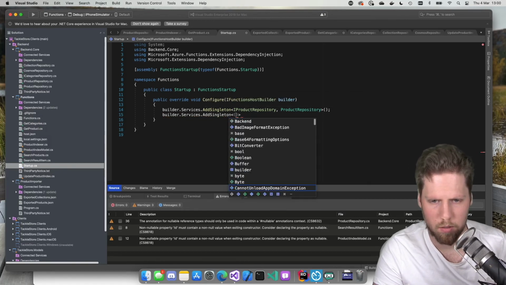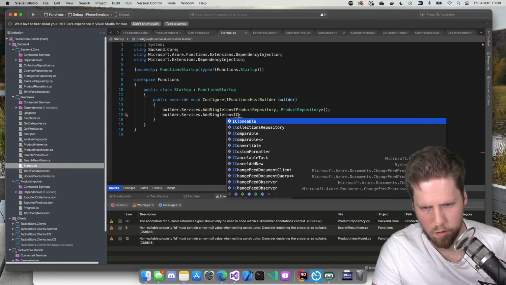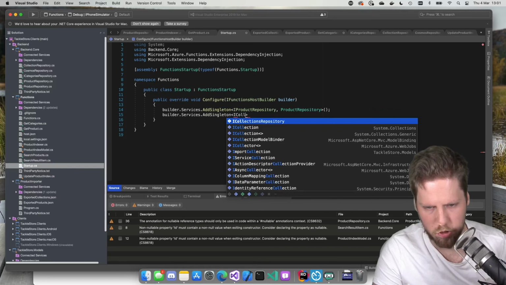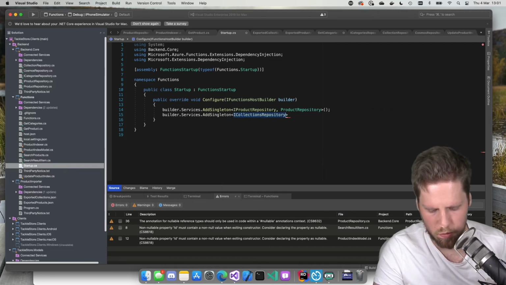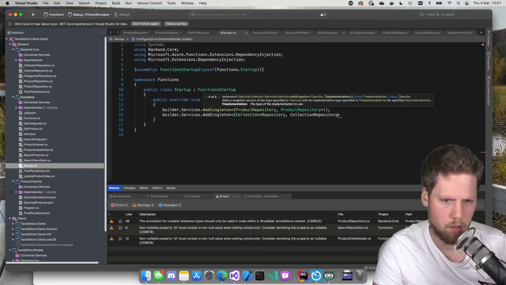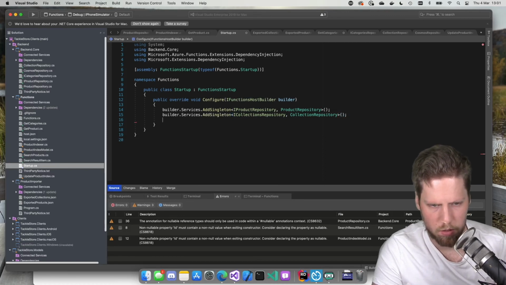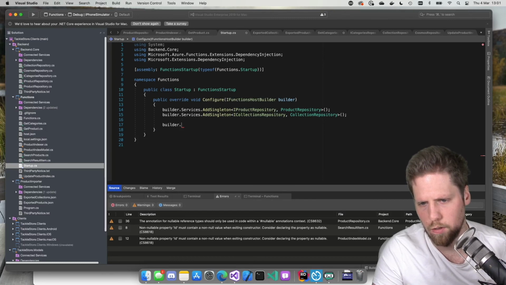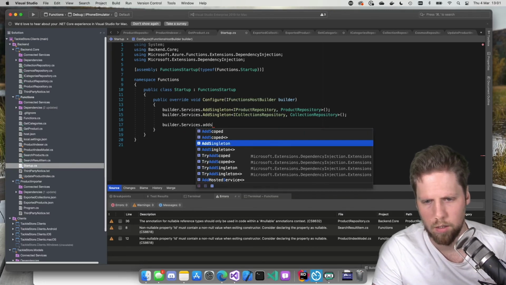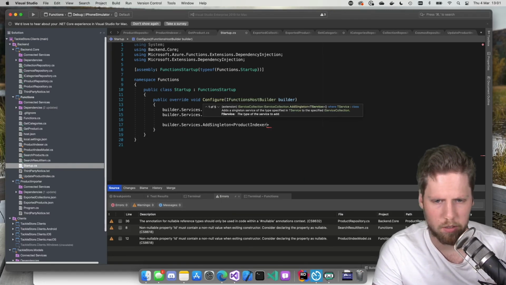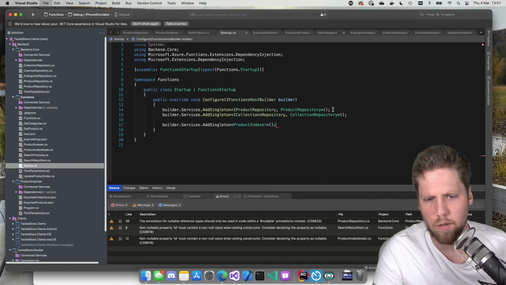Single I collection repository, and add the indexer to builder.services.add singleton product indexer, just like this when you don't have an interface for it.